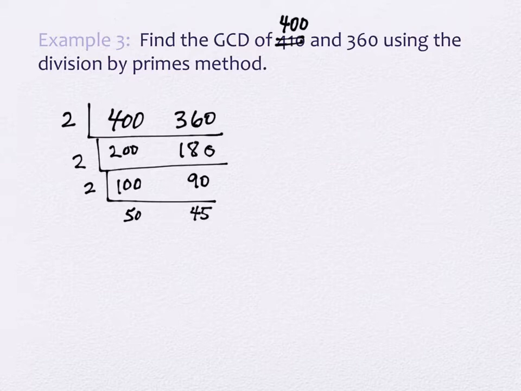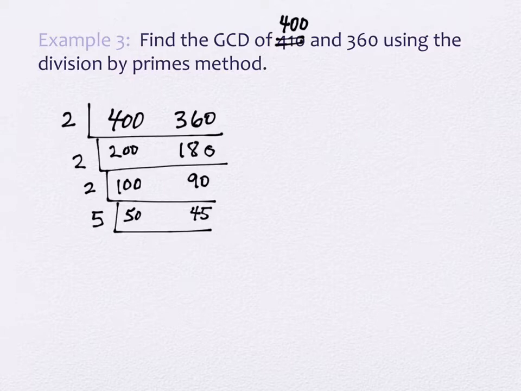So at this point, you can look at either number you'd like, but you're still looking for prime factors. Do both of them divide by 2? No. So we're going to move up the chain of primes. Do both of them divide by 3? No. Do both of them divide by 5? Yes. So we move on into the 5s.